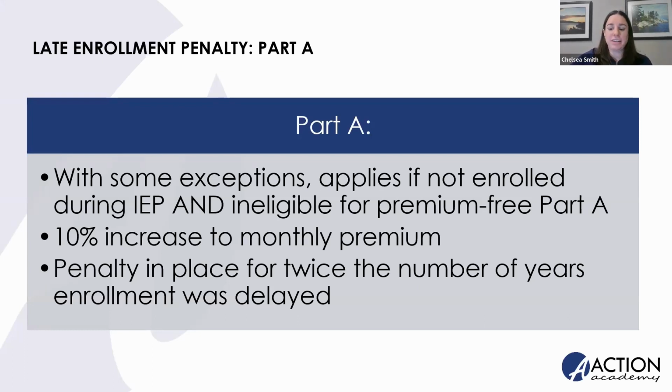The penalty is calculated by adding a 10% fee to the base premium each month, and the penalty is charged for double the amount of time the beneficiary was supposed to be enrolled but wasn't. So if a beneficiary waited a year to sign up for Part A, after their initial enrollment period, they'd pay 10% more for Part A for 24 months because they waited 1 year. So you pay that 10% more for 2 years until you pay that all off, and then you get to pay the regular premium again. But like I said, most of us won't end up paying for that anyway.